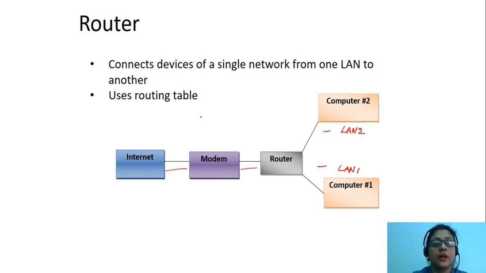With the help of the routing table, it can forward the data packets to the proper destination. Suppose a data packet is intended for computer 2. Between the router and computer 2, there can be a large number of nodes, as we have already seen in the previous slide. So the routing table gives a clear indication about which way the data packet should follow to go to the destination computer. With the help of the routing table, the router can forward the data packet to the particular computer.